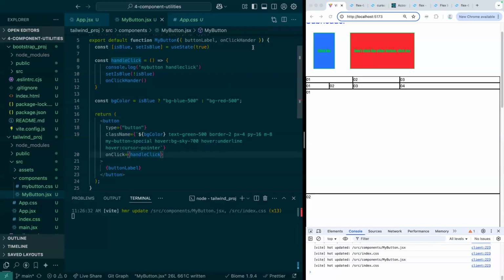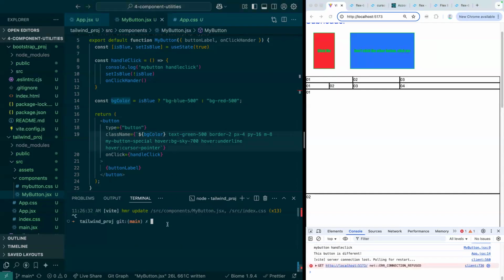Okay, cool. So just to recap here, we're using a tiny bit of component state as a Boolean, basically to flip a switch. And you'll often use this pattern because it's easy to have a true or false value. And then we're using a little bit of logic. We could do this with an if statement. In this case, we're doing it with the ternary to decide what our background color should be. And then we use it here. And in this case, what we're doing to change it is the click event, but it could be anything. So this could have to do with API calls or anything else.